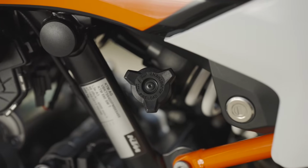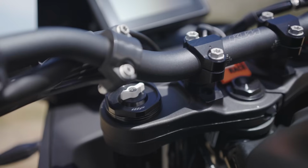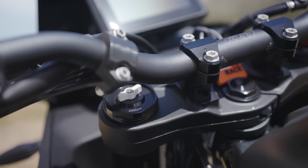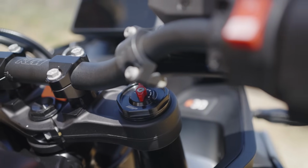Other handy features for touring include the easily reached rear shock preload adjustment, great for a quick twiddle for a full pannier load or when you've got a passenger. You'll fiddle with the front end less frequently because it's just so beautifully set up as standard, but the manual wing nut type adjuster things are a nice touch. Yeah, they've probably got a proper name, but I've suddenly drawn a blank, but I'm sure you know what I mean.